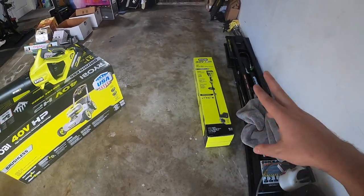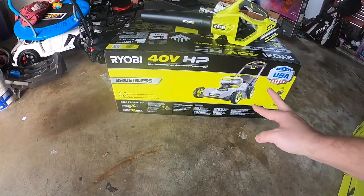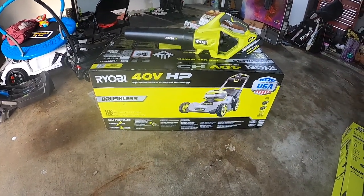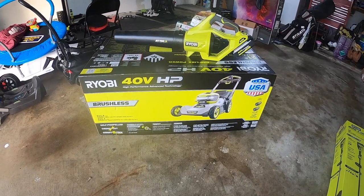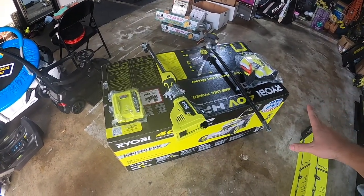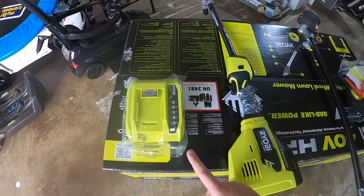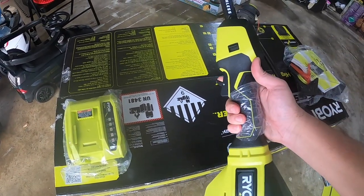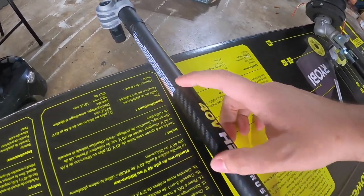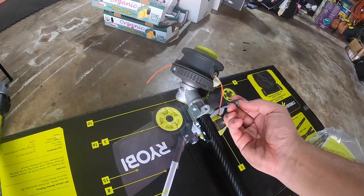With the mower itself, you can go either the CrossCut dual blade or single blade — power-wise they should be pretty much identical, so save yourself $100 and get the single blade version. Now let's unbox these and show you what you get. With the string trimmer, you get the rapid charger — $100 on its own — you get the main power unit, which is pretty light and not heavy at all, and as you can see it actually is carbon fiber, which is crazy.